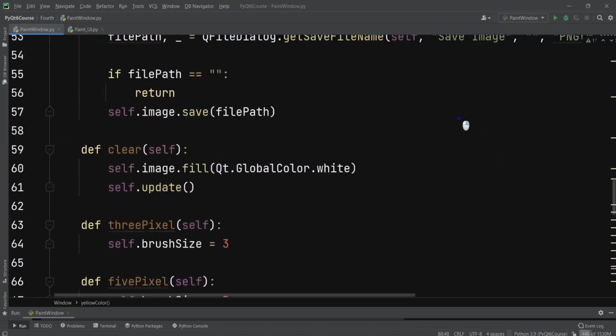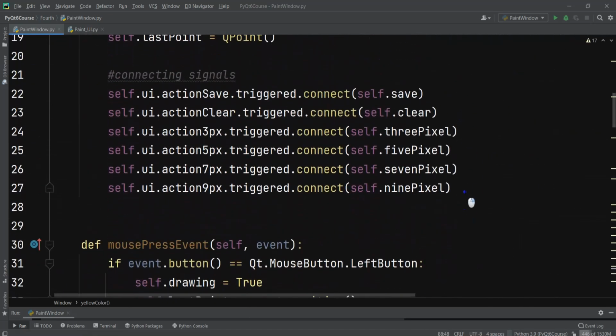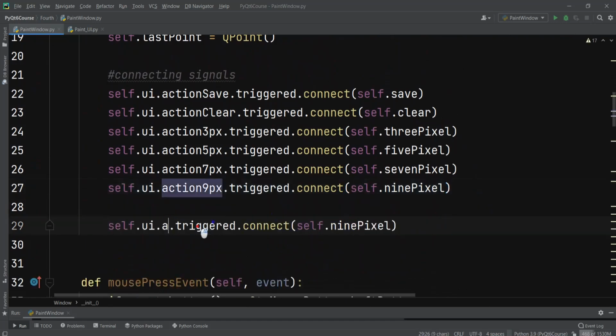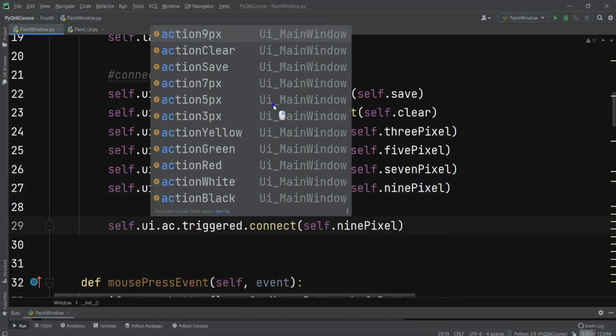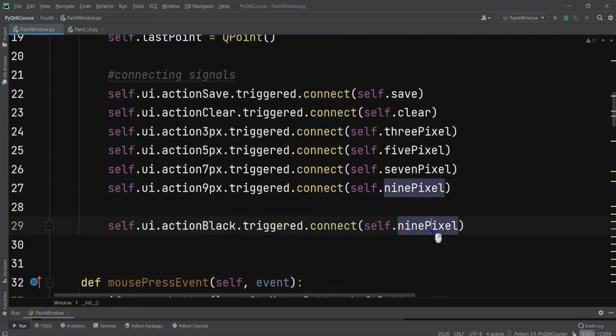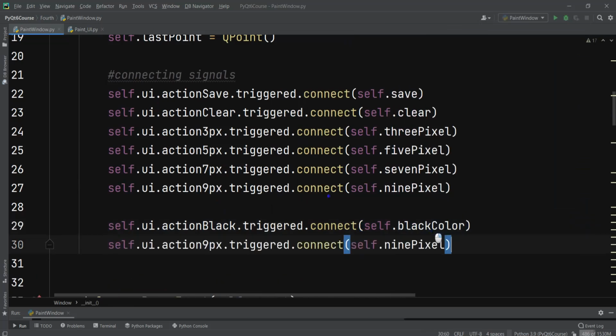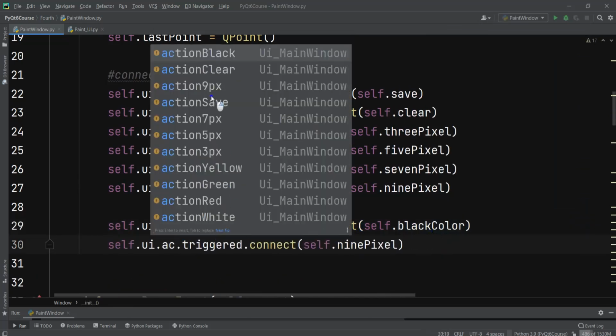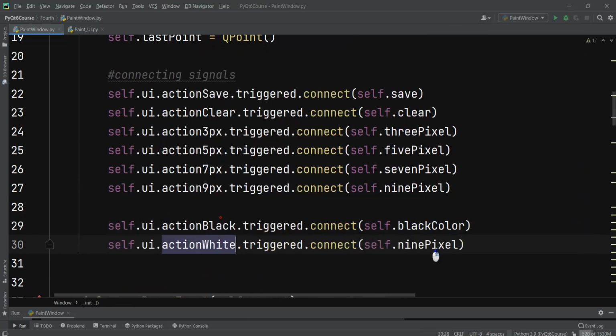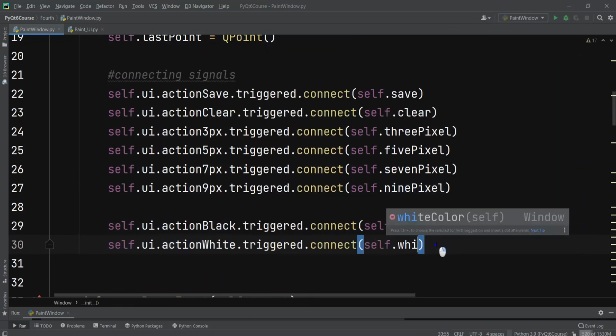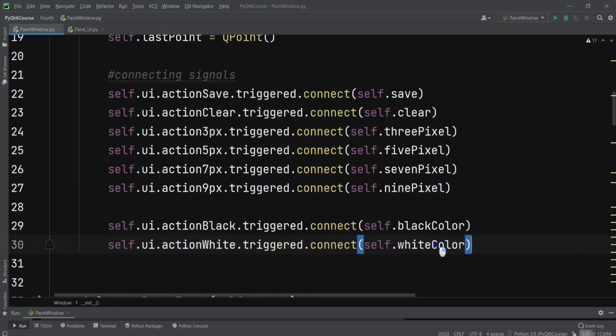Now let's just connect with the signals, triggered signals. I can just copy this, and I can say action, first one is black, and I can just say black color. After that we have white color, so action white, and this should be white color.